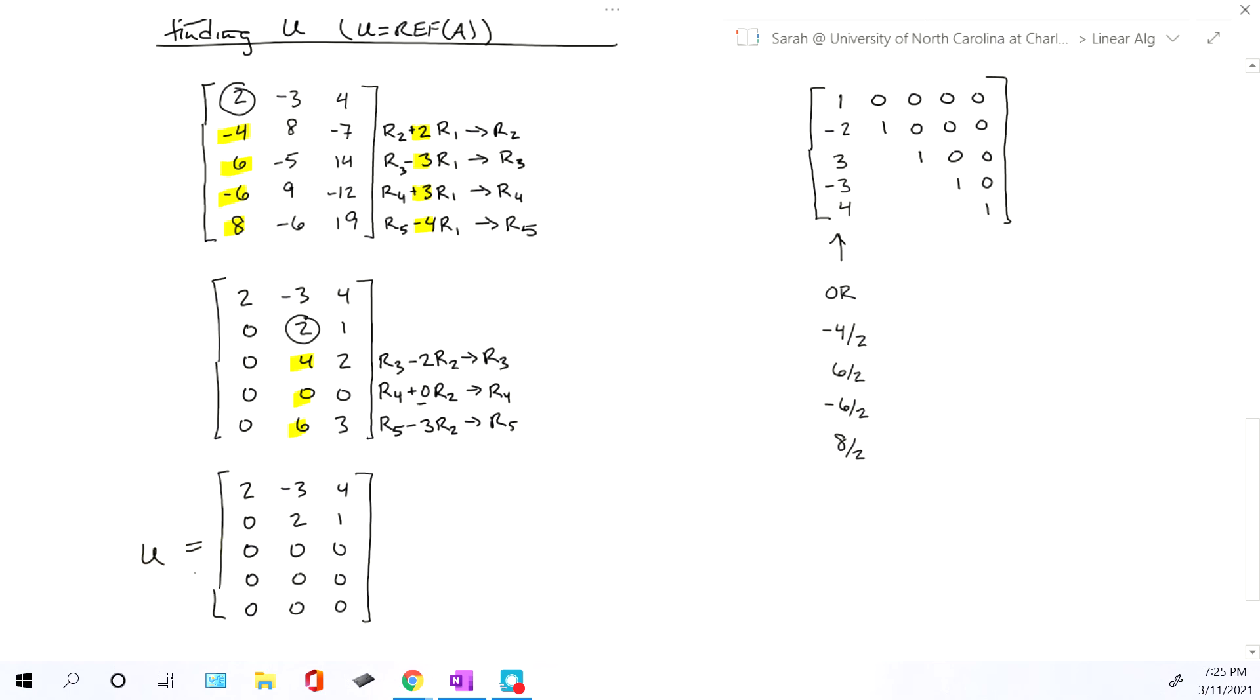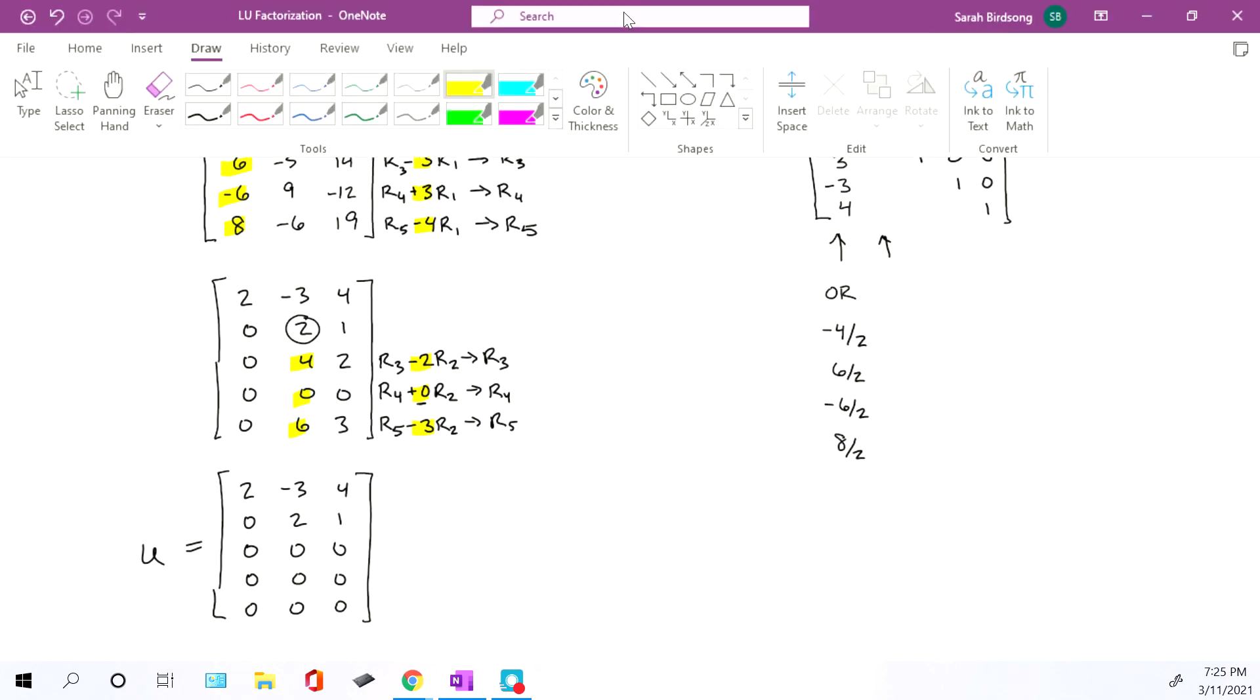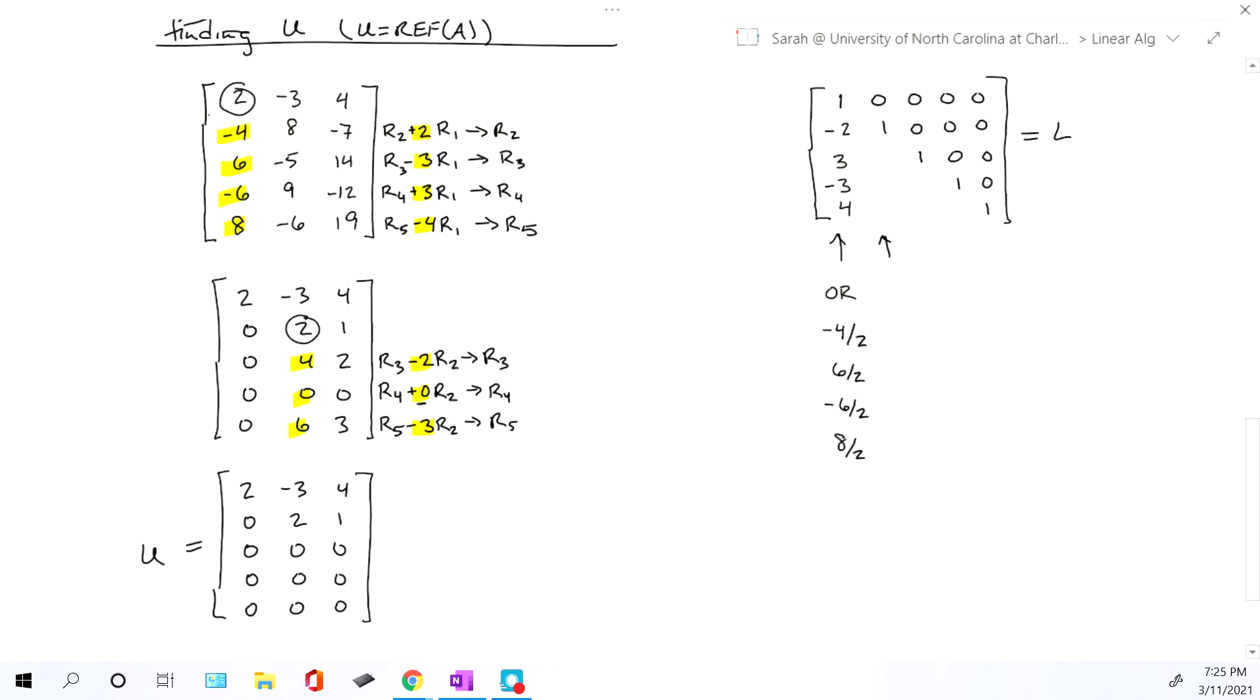Now all we have to do is track what we just did over in our matrix L, which isn't yet complete. So what we just did was work on the second pivot. The second pivot is the second column in matrix L. So we're going to take the numbers that we used to multiply our row 2 by, and subtract it from row 3 through 5, and those will be the numbers that we put into, or fill into, this second column. Now remember, I said subtract the multiple or the scalar multiple of row 2. So you'll flip all of these signs. So negative 2 here would really be positive 2. 0 will stay 0. The negative 3 here would really be positive 3.